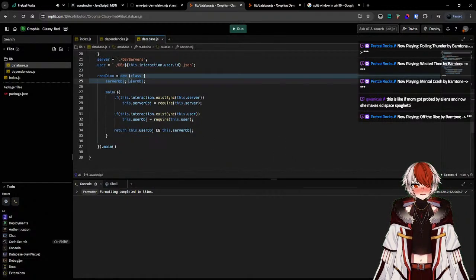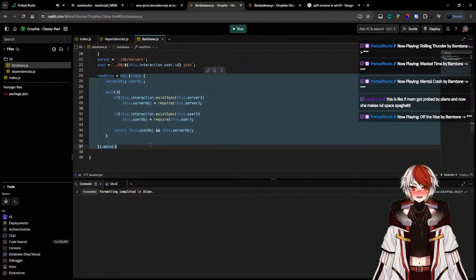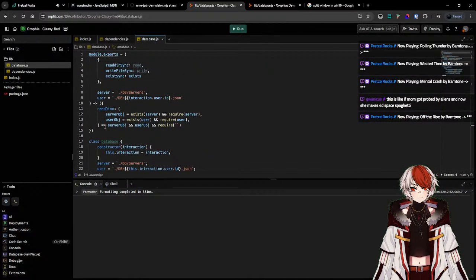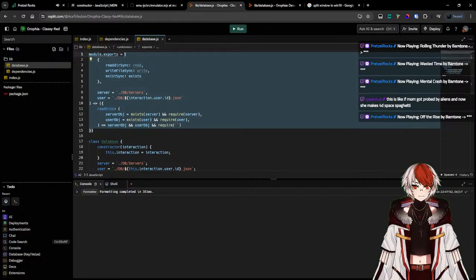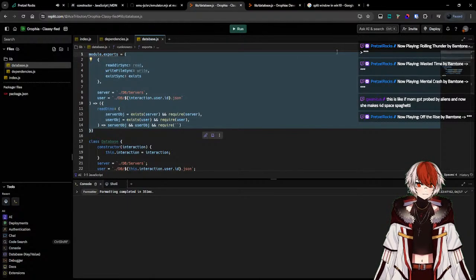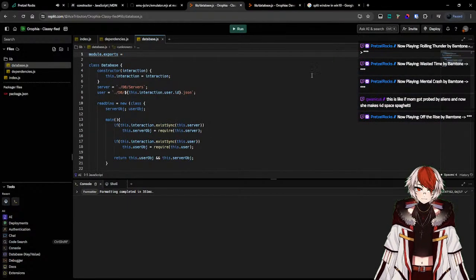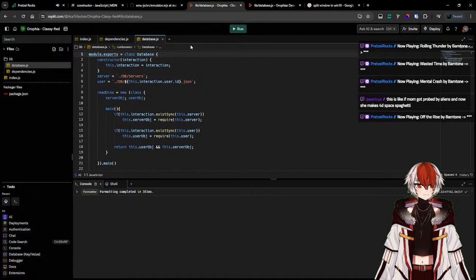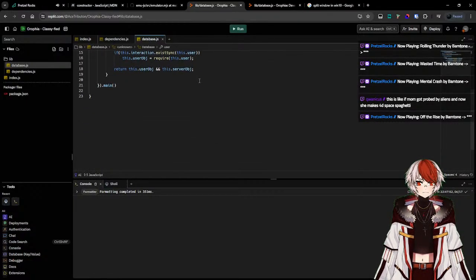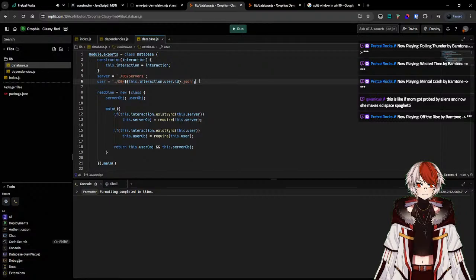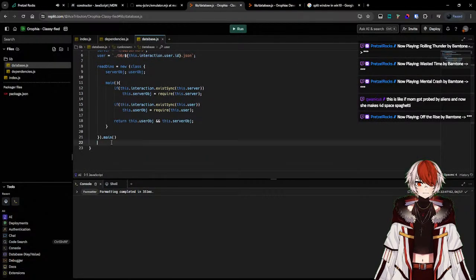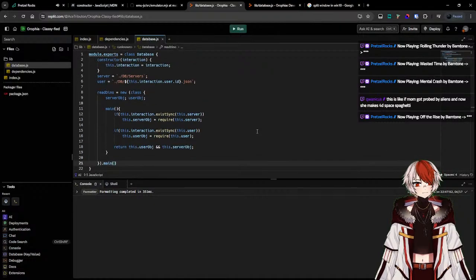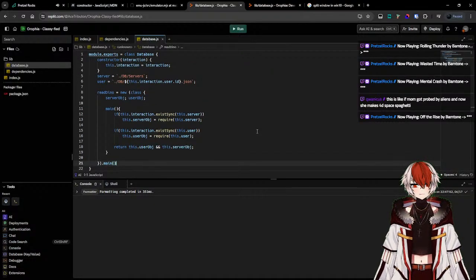So, this is now an immediately invoked class. It returns a boolean. So I could say goodbye to this. So database is now done.